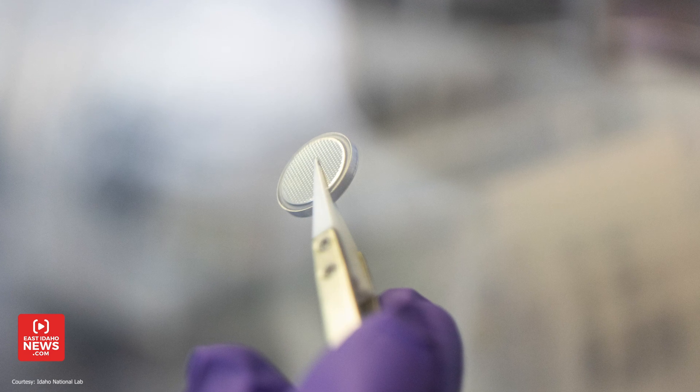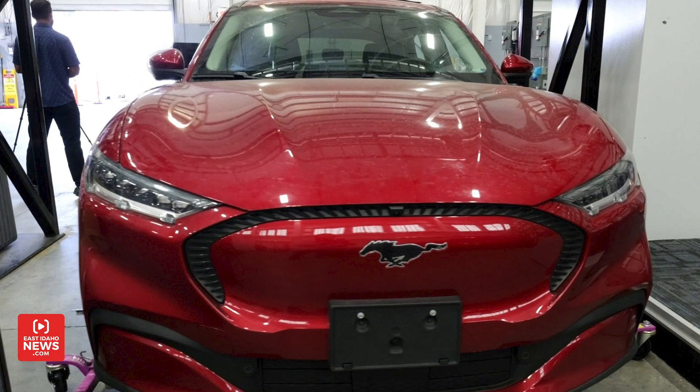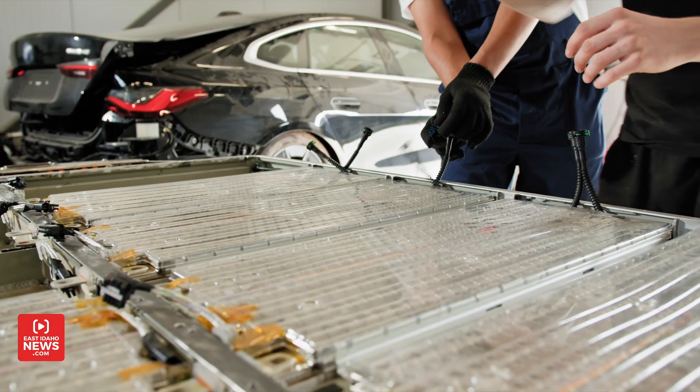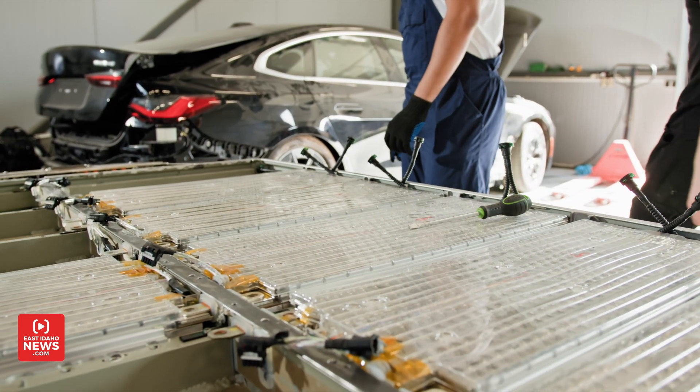The engineers at Idaho National Laboratory test batteries of all sizes, ranging from cell phones and key fobs to large electric vehicle packs. If we're doing fundamental research, it's more about discovering new materials and how they are interacting in the battery's chemistry to provide higher power and more energy, so that we can go from 300 miles per charge up to 500 or 600 miles per charge. The team is working to develop new lithium metal batteries that can deliver the same energy as current lithium-ion batteries while reducing battery weight. It's really exciting to know that you're at the forefront of what could be available for technology in the future.